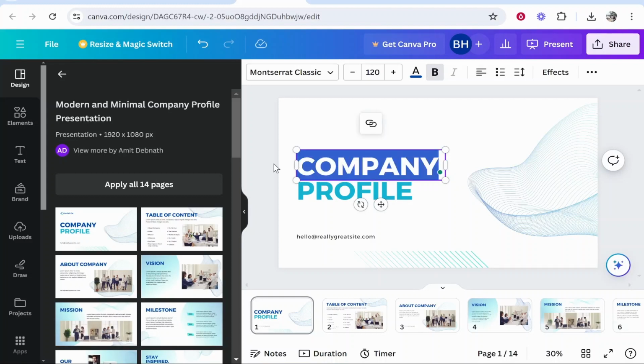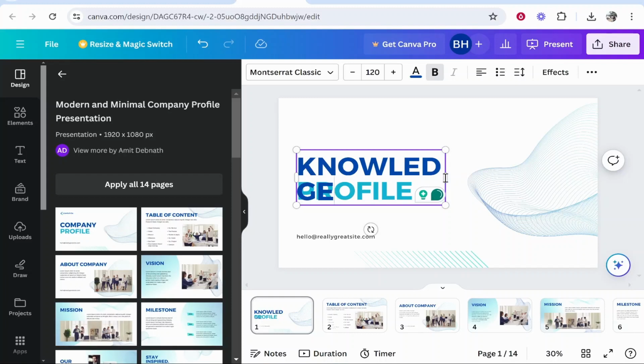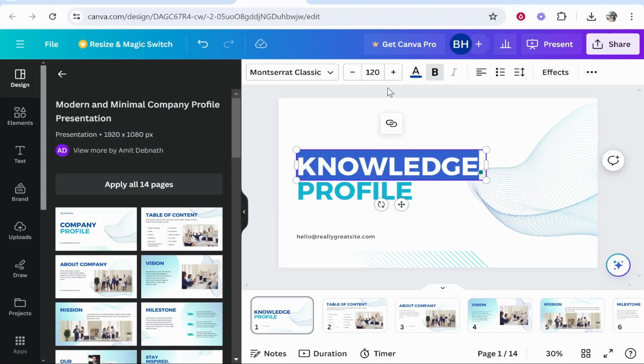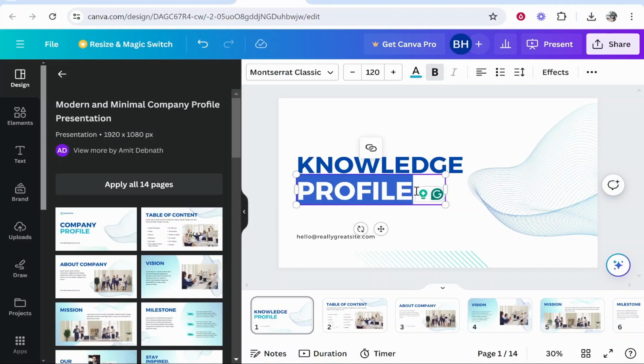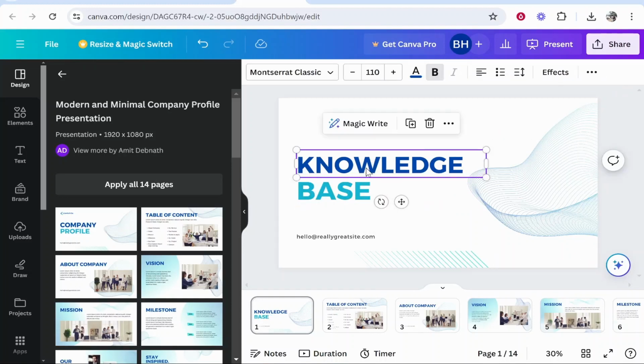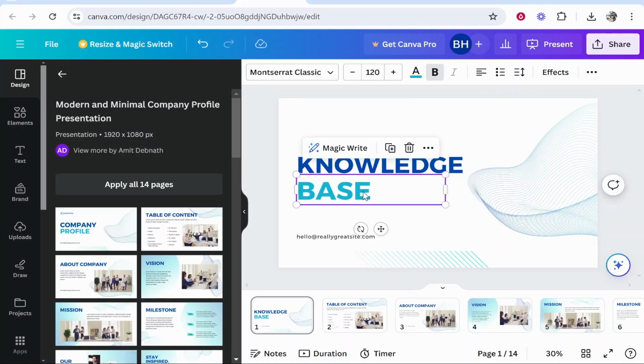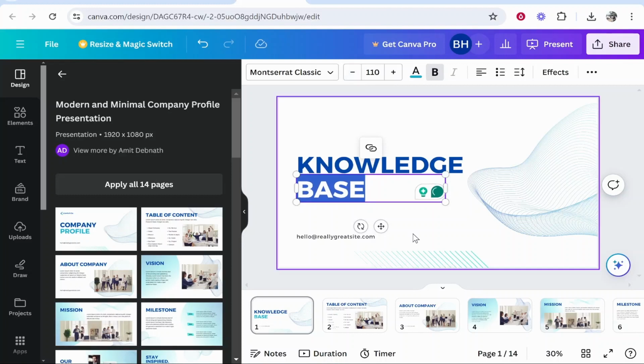So you can go ahead and edit any of this text. So I'm going to highlight this first one and just type in knowledge. And you'll notice that we need to make the text box a bit bigger. And with Canva, you can really customize anything here. I'm going to also highlight the text and we'll bring down the font size. Then for the second one, I'll type base. So here you can see we've got KnowledgeBase. I'm going to just check here what the font size is. It happens to be 110. And I'm going to make this one also 110 as well. Okay, so now we've done that.